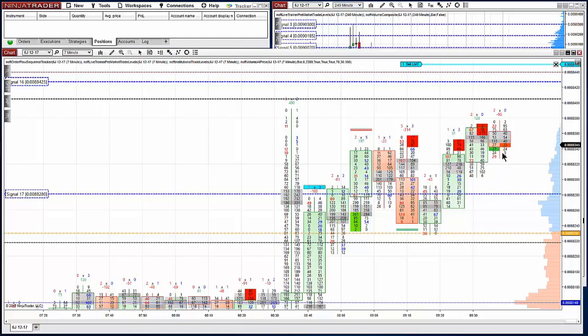But the key to this trade is making sure that you stick to your trade locations, and right up here is where I want to take this trade. I don't really want it here. Plus there's a double top right there. If I get short here, it certainly could come back and retest that, and maybe even, as the yen loves to do, run stops. I'll probably get stopped out if I take it.